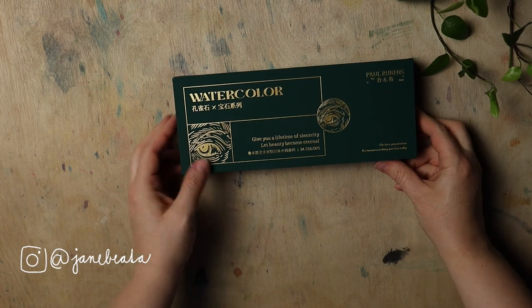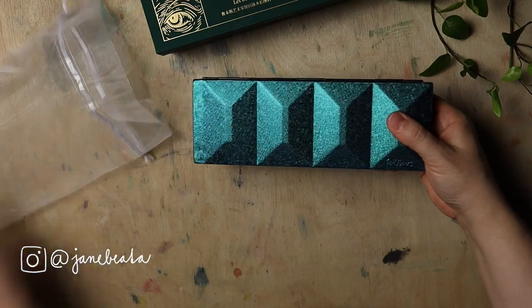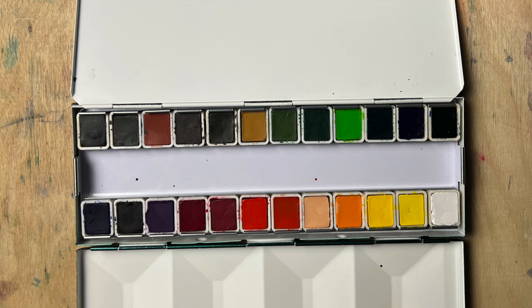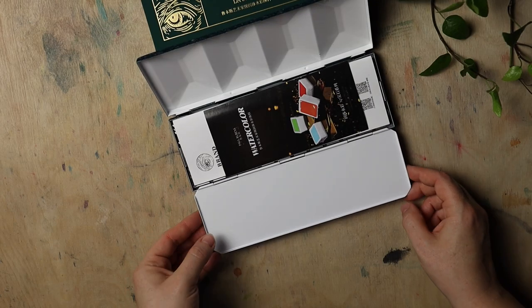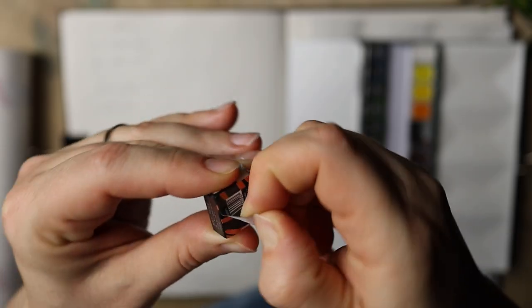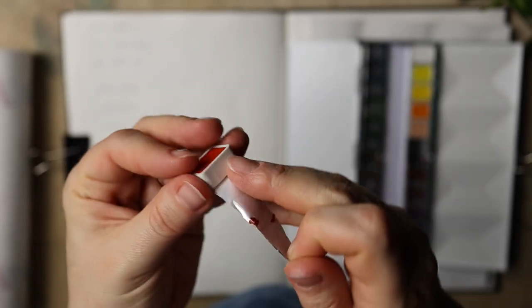And here is the new palette. It looks gorgeous — it's by Paul Rubens Art, and the company sent me this palette to test it out and do a review. The first attempt will be more of a first impression, because one painting isn't enough for me to be able to tell who I would recommend it for and how it fits my technique. But that ensures the palette at least one more video in which I will review it more properly, so that's coming in the future.